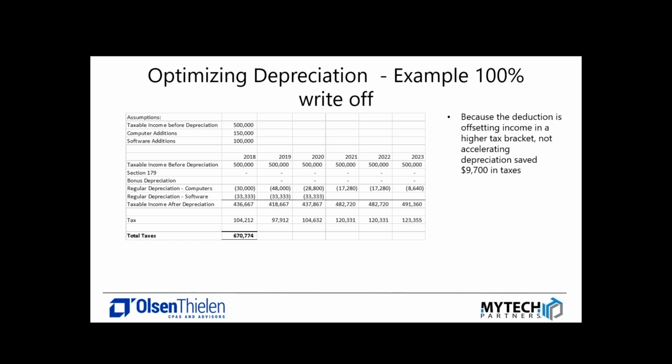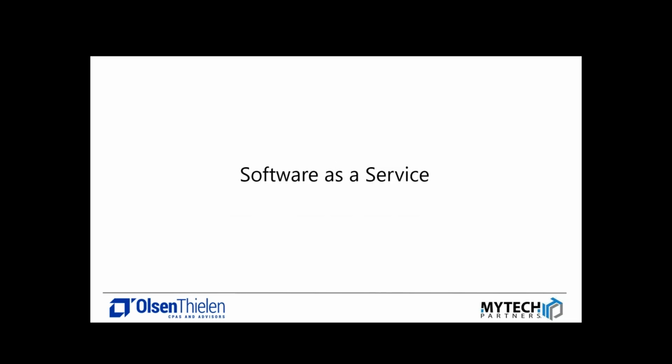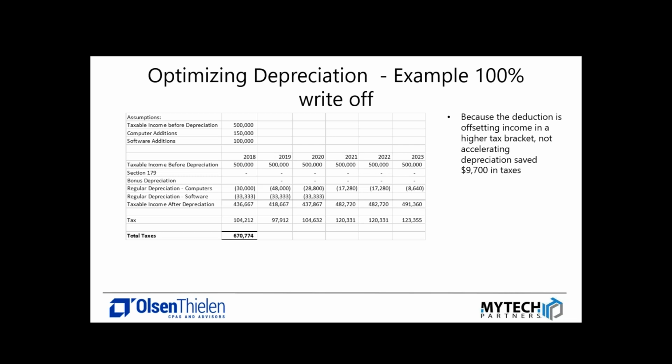Well, and I imagine too, not to dig in too deep, but just as an example, any given business, depending on where their tax bracket comes in, or their income comes in, or what investments they're looking to make, it might make sense to, even though they might save $9,700 over 5 years, they might need or want to use the money now. So they might want to take the accelerated depreciation, not because it saves them money, but because they want the here and now to use in a different way.